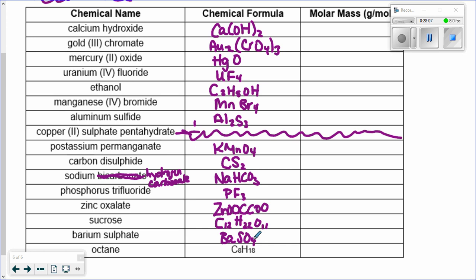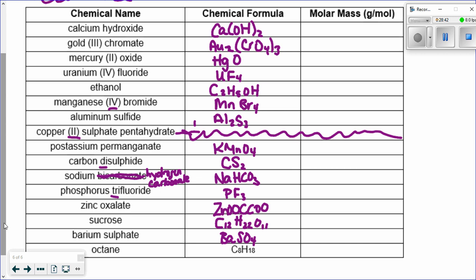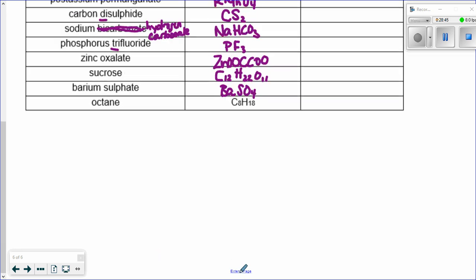So hopefully you got all of those right. If you don't, you need to look back to Chem A. If you're making the same mistakes with these, your multivalent, if you're messing up tries and dies and stuff like that, or if you're not putting brackets in the right spots or anything like that, you need to go back and figure that out. So your next step is figure out the molar mass. There is not nearly enough room in this little box to write out everything, so you might need to do it on a separate sheet of paper. But I'll do that first one together again just for one piece of practice, and then I want you to pause it and do it all.